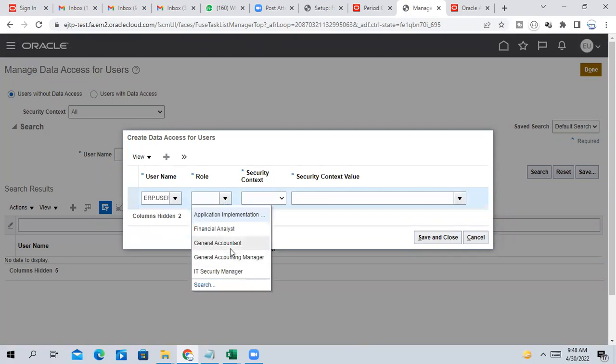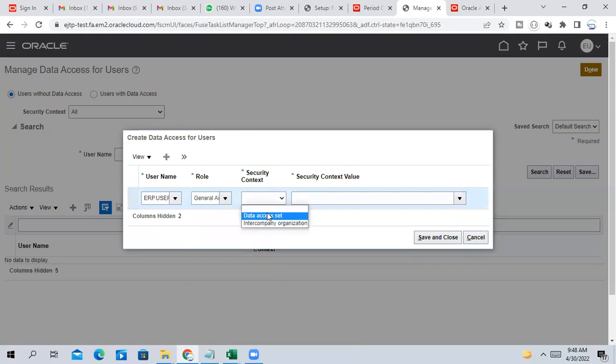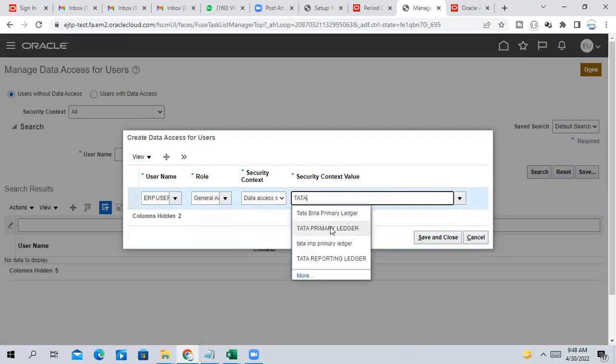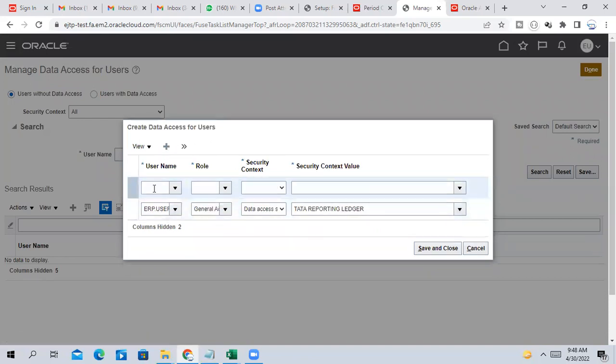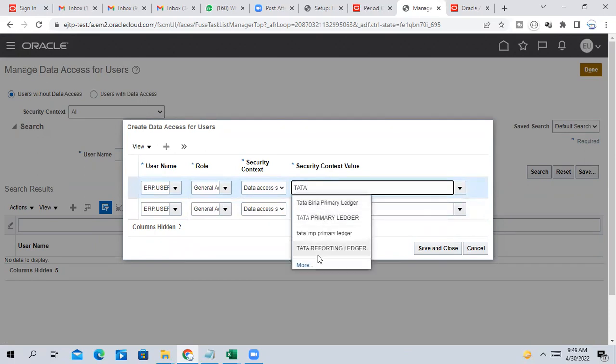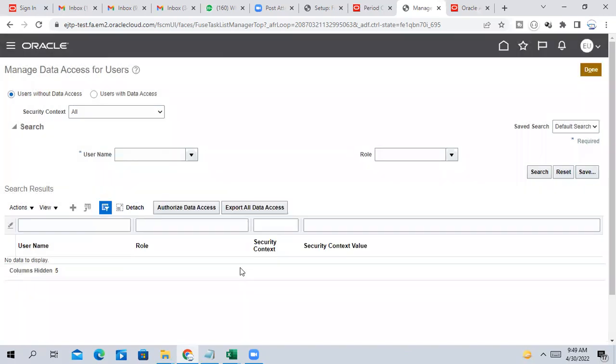General accountant, data access set for the reporting ledger. General accounting managers. Save and close.